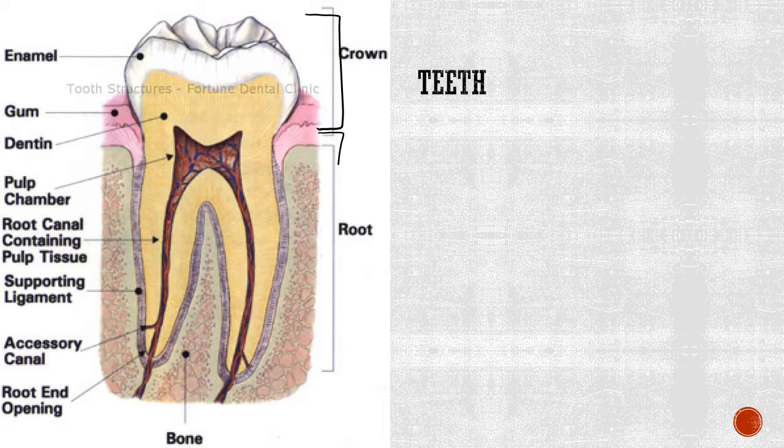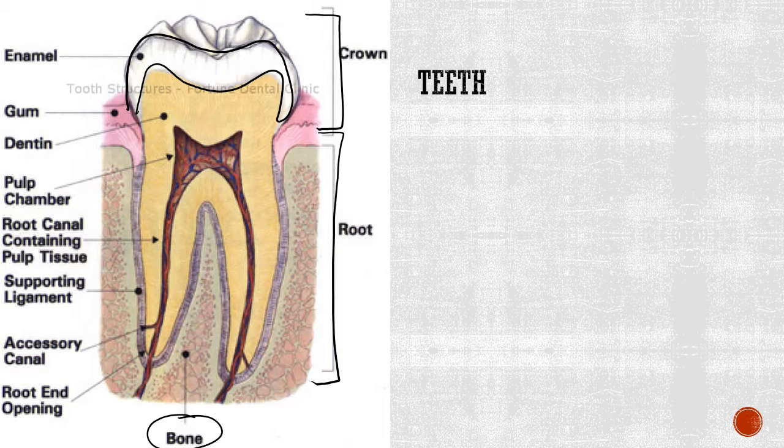Then you have under the gum, which is the root. All right, and now this root is embedded in the bone. All right, down the bottom. When we look at the tooth, there's different parts of the actual tooth. The enamel, which is in here, this section is going to be the hard part of the outside of the tooth. Then you have the dentin, which is the soft part.